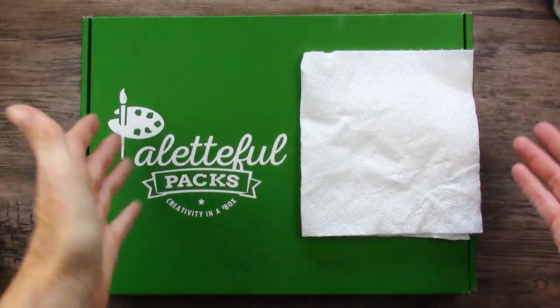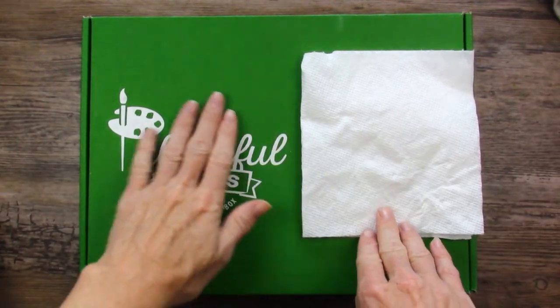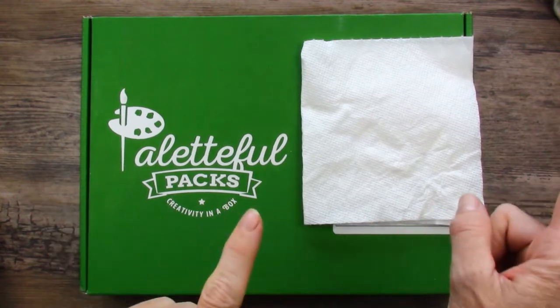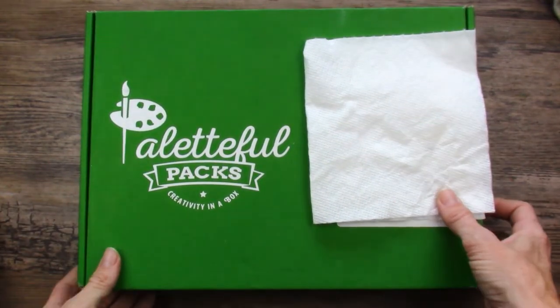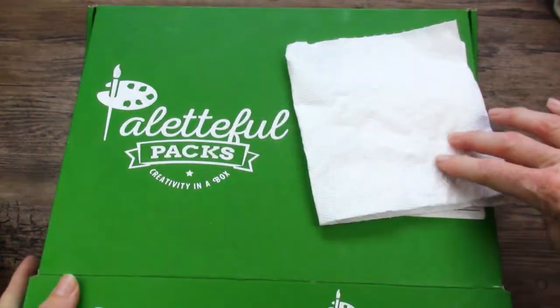It's Paletteful Packs time! This has been sitting here for a couple of days because I've been trying to finish up other videos and it's driving me crazy! So we are just getting into it. I can't handle it anymore.